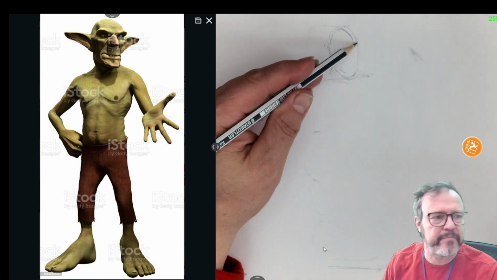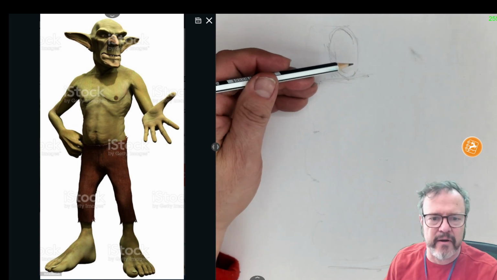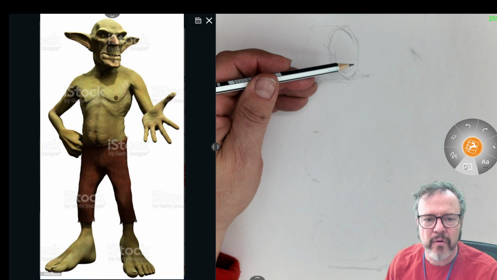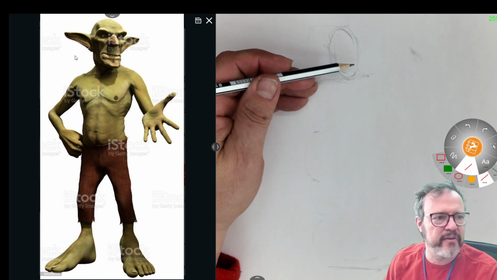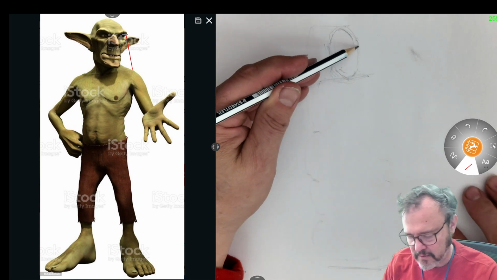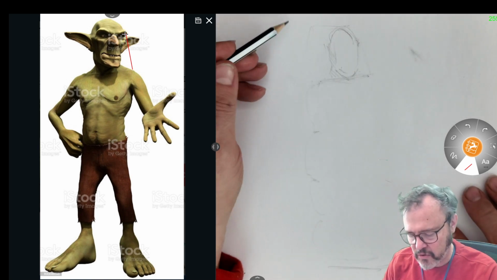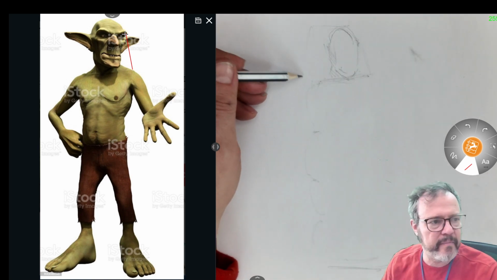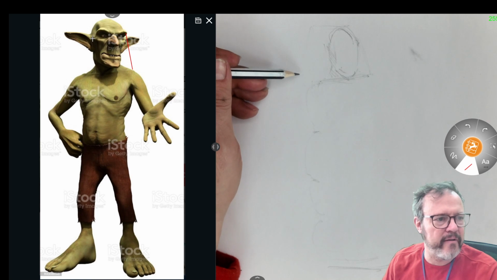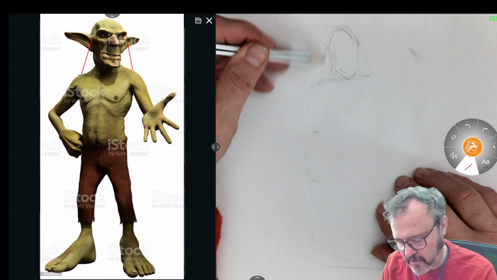And this is a little bit of geometry here. I'm going to think about where this point of the shoulder here is in relation to the brow ridge. See that heavy brow ridge? And I'm going to look for the point of this shoulder in relation to the cheekbone. They're closer in than you think.